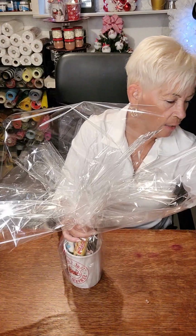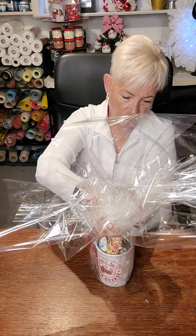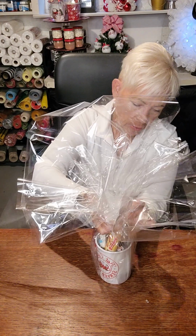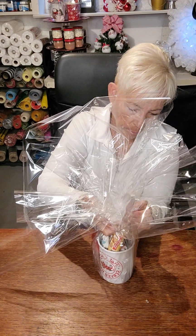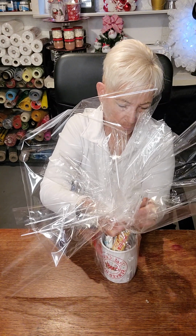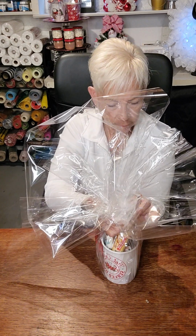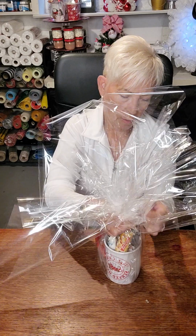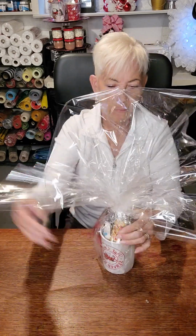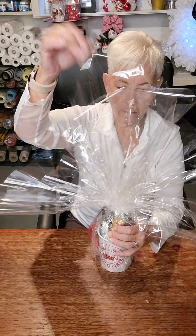So I just take a zip tie and I'm going to zip this closed. So you just come around, and before you snug this up, I put it on my zip tie. There you go. So I've got it fairly snug, but not all the way. And what I'm going to do is just cut some of this off because it's too high.